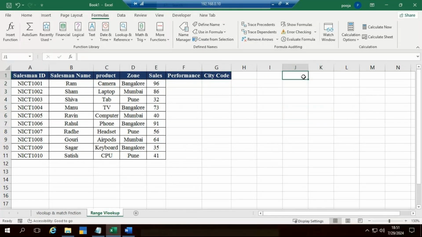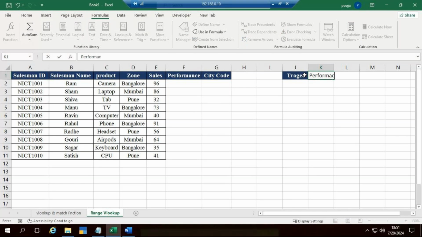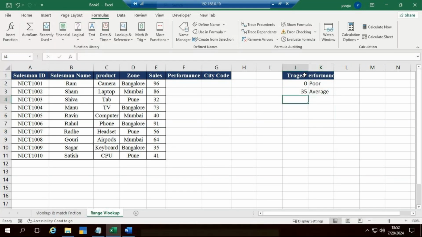That is target, and one more thing, performance. I'll set one table here: 0, poor. After that 35, average. Then 60, good. 80, I'll take it as best.